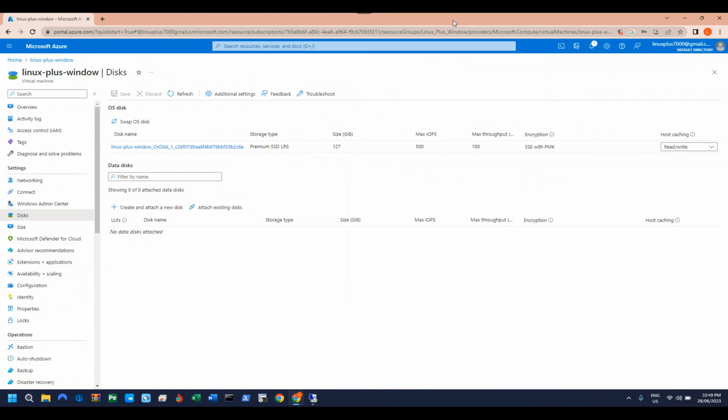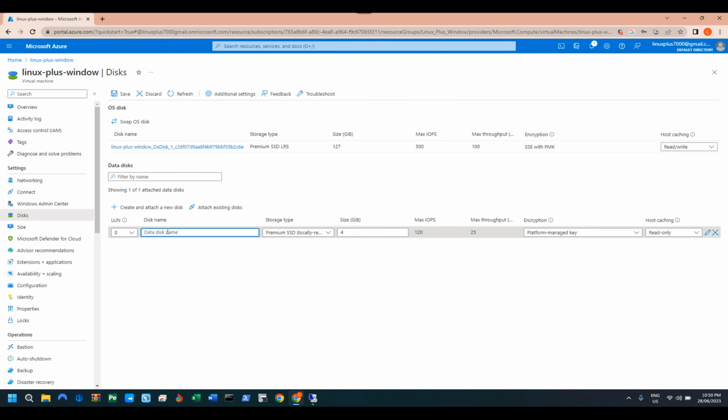So we will do first things first, because in order to extend the C drive, I need to shut down the Windows first. So I might be able to do the second part first, which is create or attach a new disk. So you click here and then leave the LUN as default. We'll put the name, additional drive, and we want to make it, let's say, 50 gigabyte. We'll leave it as default. We're not changing anything at the encryption level here. We'll click save.